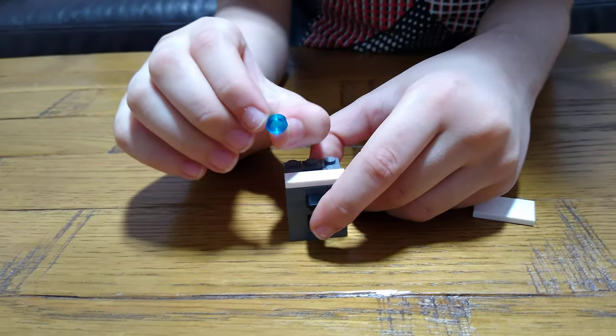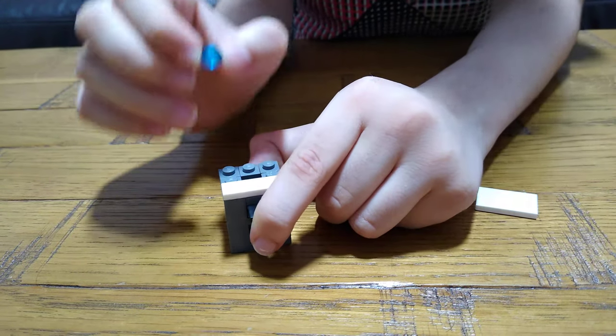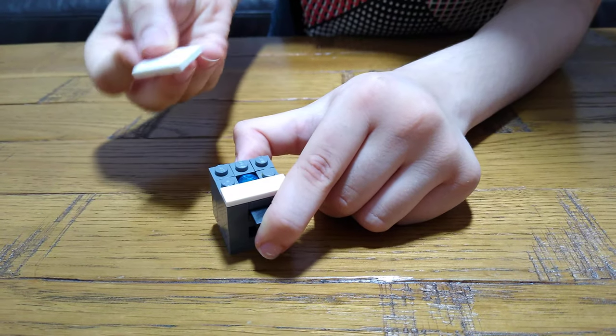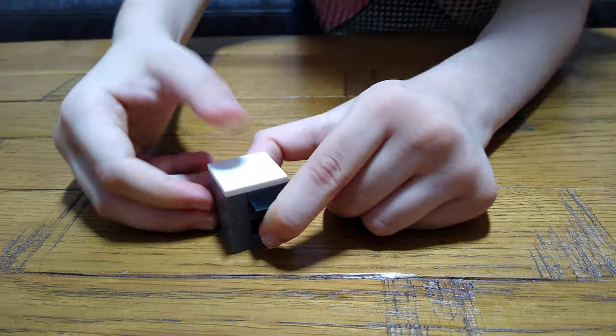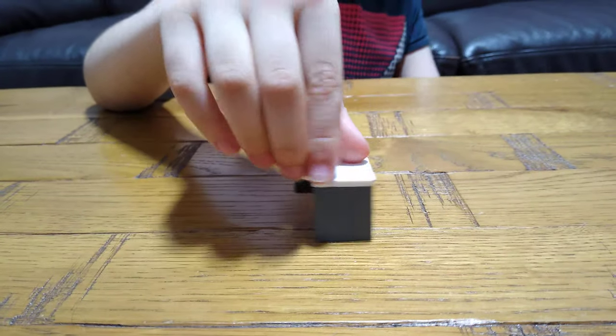Get a transparent, or it doesn't have to be transparent, but it has to be a flat circle. And then put it in there, and then put this by three tiles. And then here we have the world's smallest functioning safe.